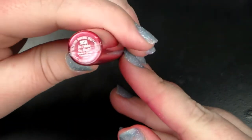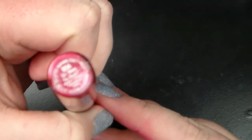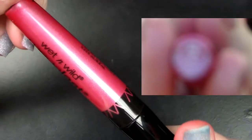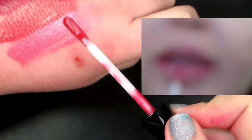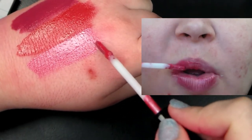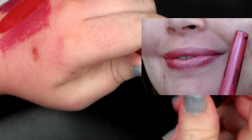This next shade is called Do I Make You Blush? I really like that shade name — I think it's really cute and adorable. Do I Make You Blush? It's just a nice, you know, kind of has a sheen to it. And here is the shade, very pretty. I think I did wear this one. I really like this product — I think it's really good for the money. I think you're paying like $3 for these and it's worth it in my opinion.